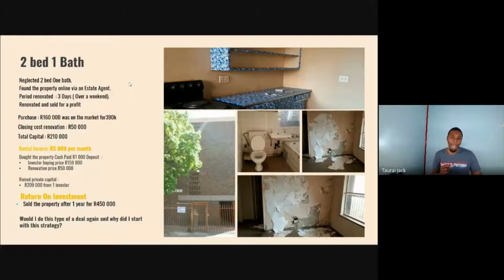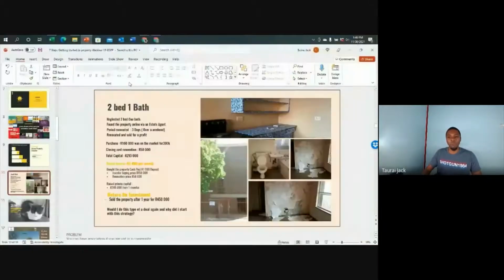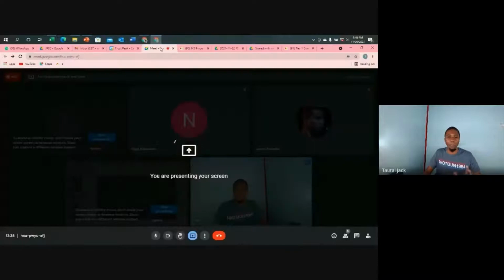Now, I want to stop here and go back to what we spoke about: the fact that we need to understand the income statement and the balance sheet of any deal, right? So if you are jumping in to understand investments, an accountant becomes a key person to have on your team. A bookkeeper becomes an important person, and as you've seen here, someone to do renovations becomes key as well. So all of a sudden, you now need to build a team of people that you start working with.